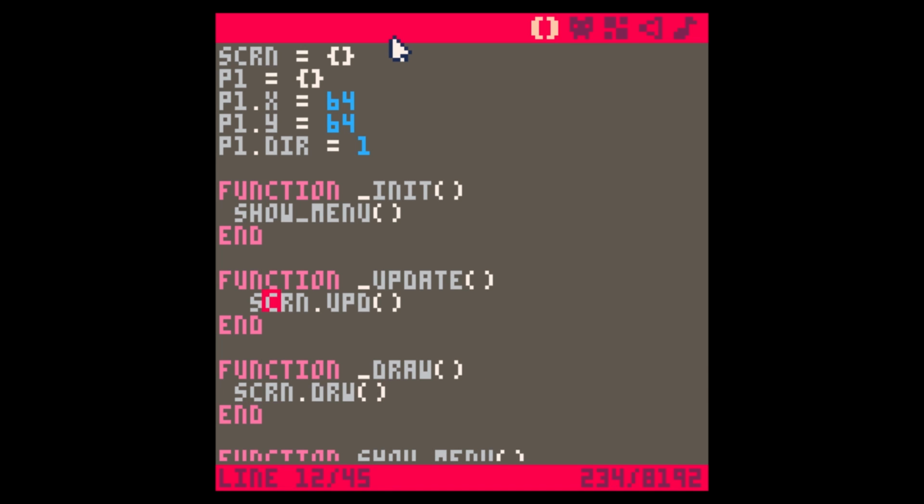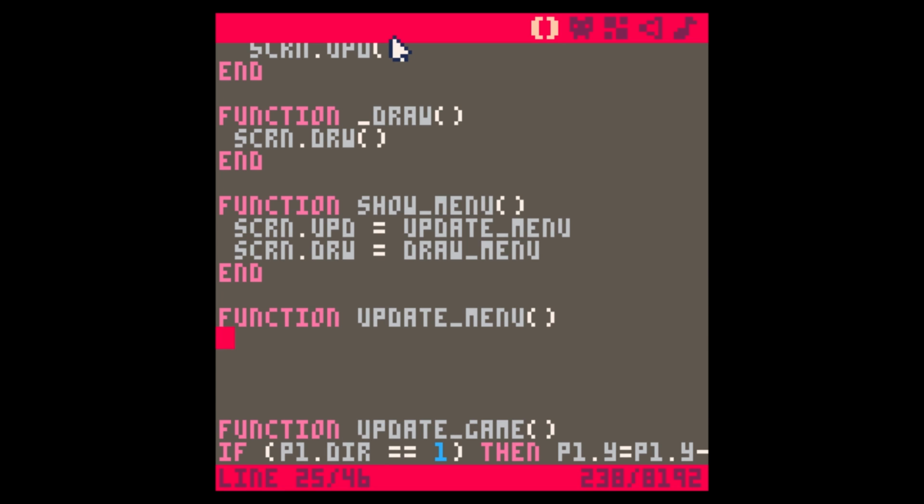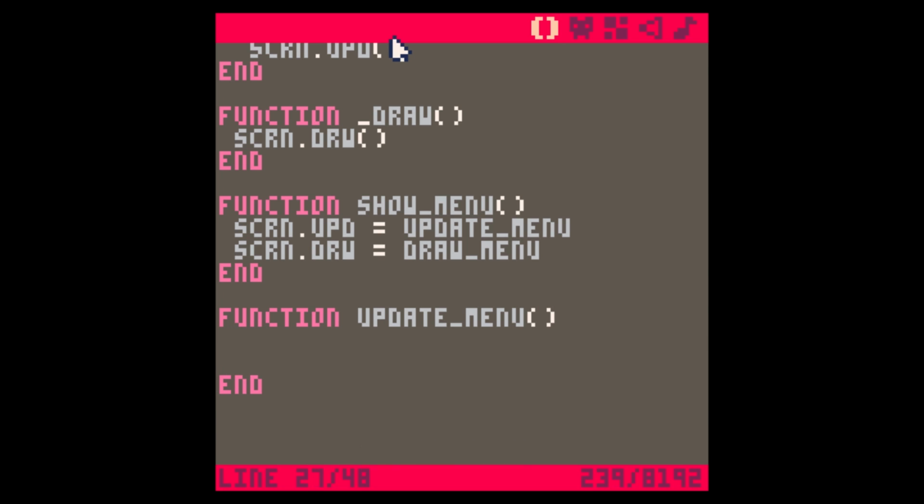Cool. So our show menu function is set up to call update menu and draw menu. So let's actually create those functions. We're going to do an update menu function, and to start with, we're just going to print some text on the screen.